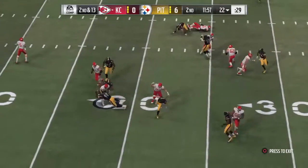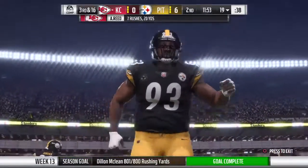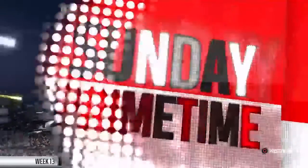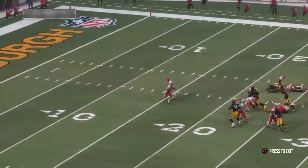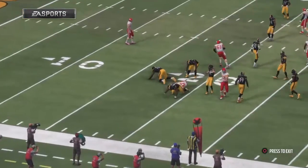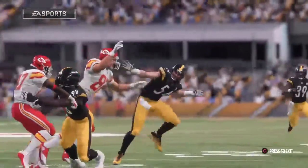Now a handoff looking right. Slipped one tackle, but no more, as he's knocked to the deck behind the line of scrimmage. So he loses 3 yards there. Now third down. Partner, that defensive win reminds me of something a coach of mine used to say all the time. If you really want it, you'll find a way to go get it. And the defense did exactly that.